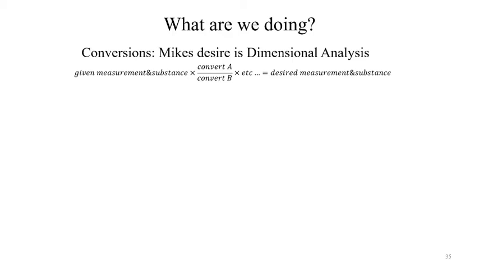Okay, why? If you have to take more chemistry, dimensional analysis is what you're going to do. Every chemistry instructor is going to expect you to be able to do dimensional analysis. Okay, you don't need dimensional analysis, again, because you don't have chemistry. You're probably wrong. What you'll end up doing is having an algorithm given to you to force your conversions, so that you don't have to think about it.